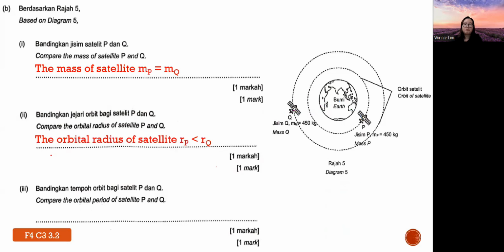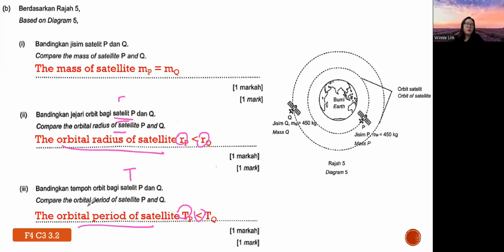So this is how you write. Vice versa, you can write RQ more than RP also. And I always say comparison questions are there to help you gain marks. So when you're answering, give a full answer. Don't straight away write P equals Q, P more than Q, P less than Q. At least even if you shorten it a bit, have the R or T indicator. But because the question does not show the symbol R or T, do not merely use the symbol, get the idea? The best way is still to write the full answer. In SPM, follow this.